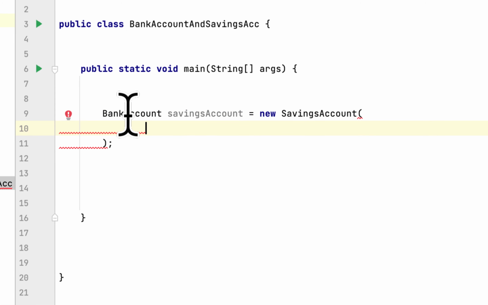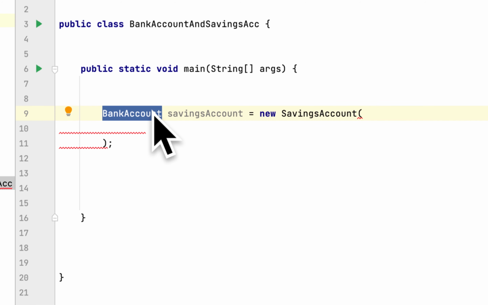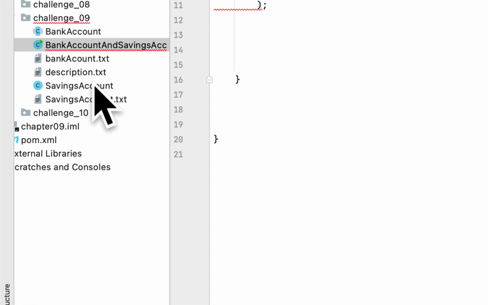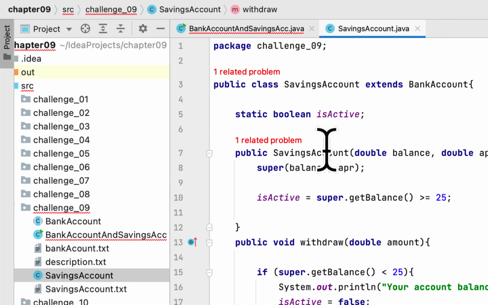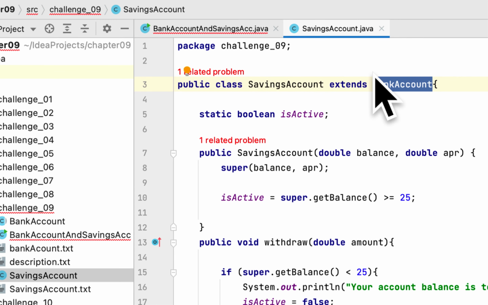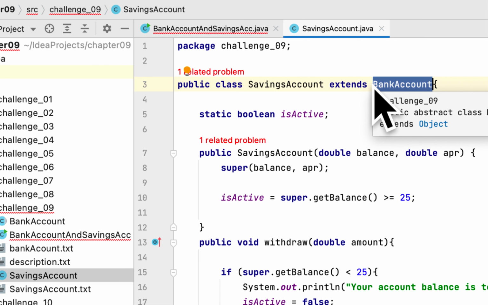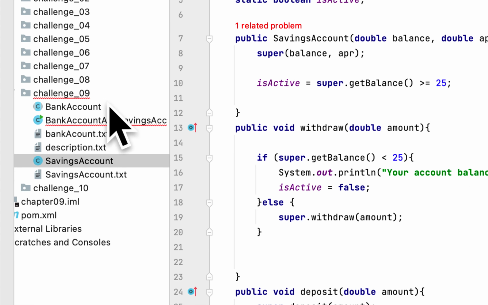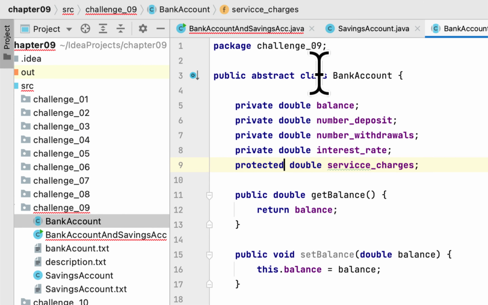And the reason I can use this class bank account is because I inherited the class here, right? All the classes that inherit from the bank account are children of the bank account.